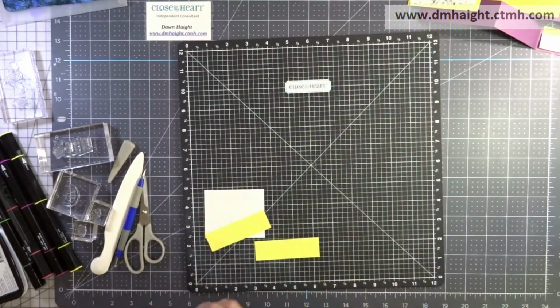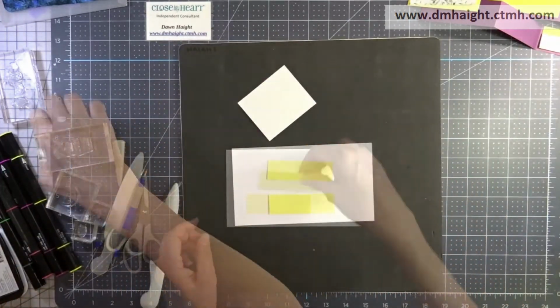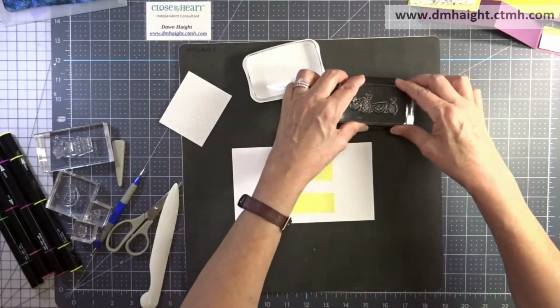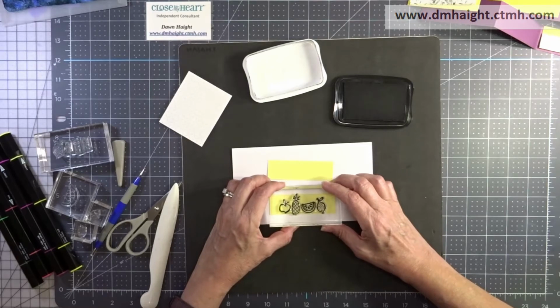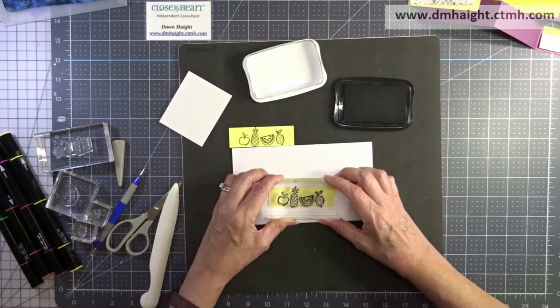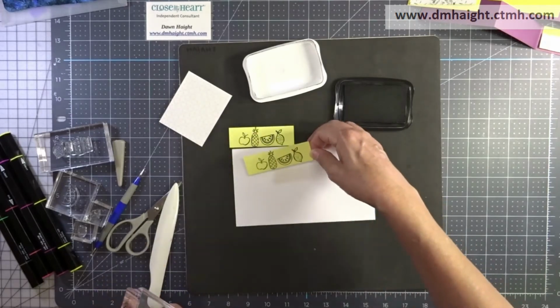Okay, so now we have all our pieces, and I'm going to do some stamping on these 2 pieces of lemonade and then that piece of Isabella. So I'm going to flip the lemonade over to the lighter side so that my stamping images show up a little bit better. So I've got them flipped over, and I'm going to stamp this line of fruit from the Stamp of the Month set in black ink, because I'm going to color them in using my tri-blend markers. And it's just barely going to fit on this strip. It's a little smidge too tall, but I think it works. So got that stamped on the lemonade for both of those.